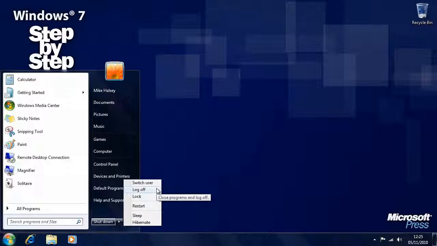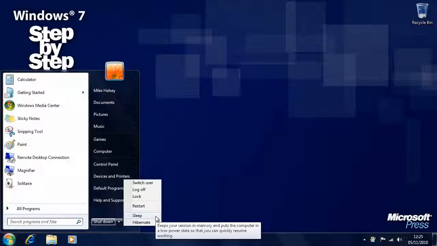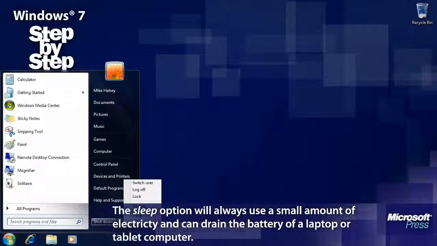If you log off, all of your documents and open programs will be closed and you'll be prompted to save things. You can restart the computer, or you can choose to sleep or hibernate it. Both of these are similar to putting your television into standby. Sleep is the fastest of the two options, but will use a little bit of electricity when the computer is asleep.